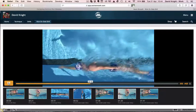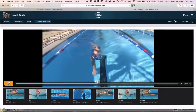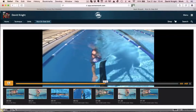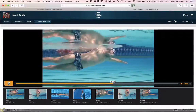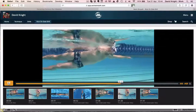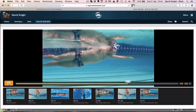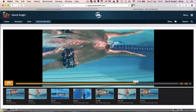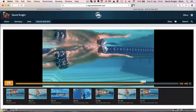When you're kicking on your side, think about drawing your shoulder blades together and back to allow great alignment of your middle finger straight down the pool, pointing straight forward in front of the same shoulder. One of the most commonly overlooked issues with this particular drill is for that lead arm to be collapsing or just hung loosely in the water. The lead arm needs to have a sense of rigidity about it. Fingertips below the wrist and wrist below the elbow. Otherwise, if you collapse onto your elbow and allow the hand to rise up towards the surface of the water, you'll effectively be pushing yourself backwards and sinking your legs.